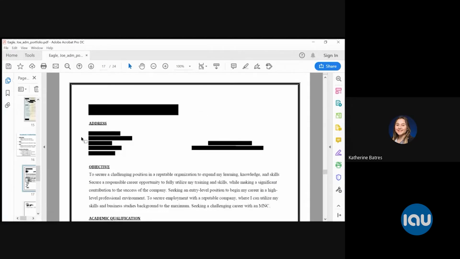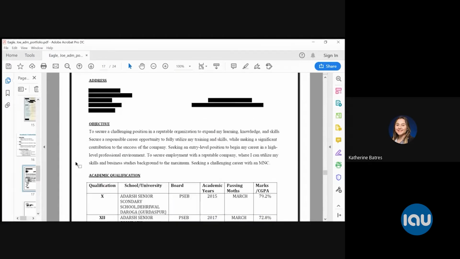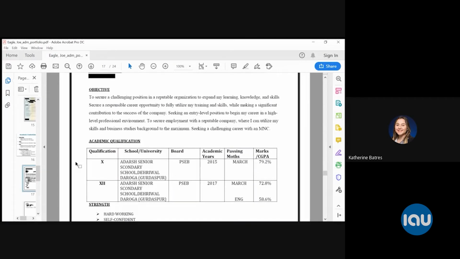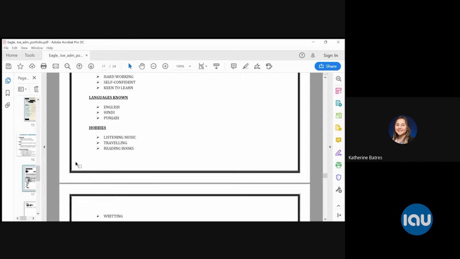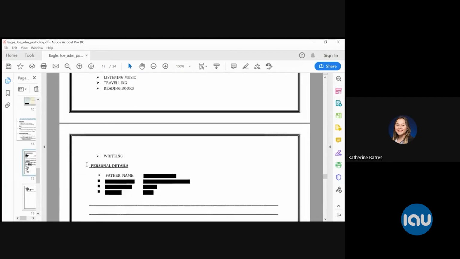But typically the resume, I believe it's also known as a CV, would go under the transcripts here. We basically just want to keep track of the student's experience as they grow here at IAU. There's really nothing that would disqualify them in their resumes if they didn't have certain employment or education information listed here. It's just we need this as a business school, and we also just want to see their growth as the student moves on and just completes and furthers their education here.